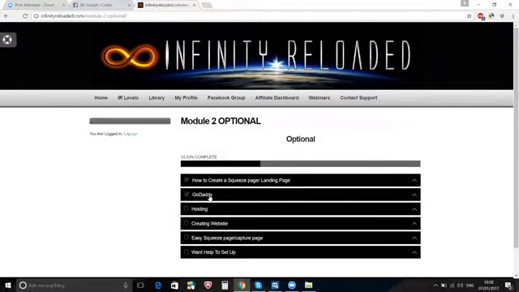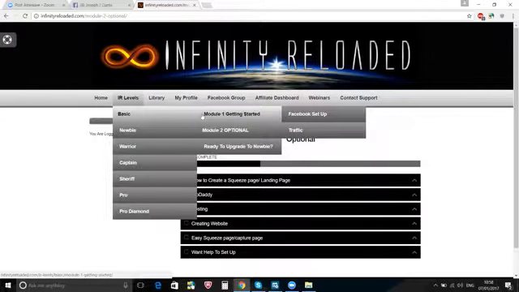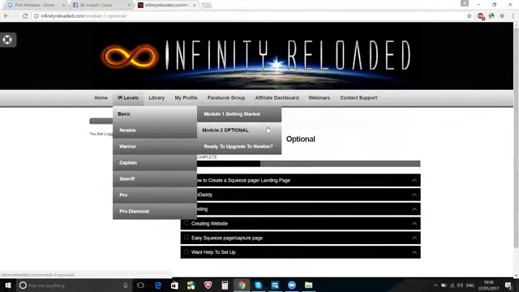How to get a domain with GoDaddy, and how to host, website hosting, and creating capture pages. And if you want help setting all that up, then the admin will do that for you. The point of this really is to learn how to do it so that you can take this into anything in the future, and you'll know how to do it. You get very, very thorough background training in this.